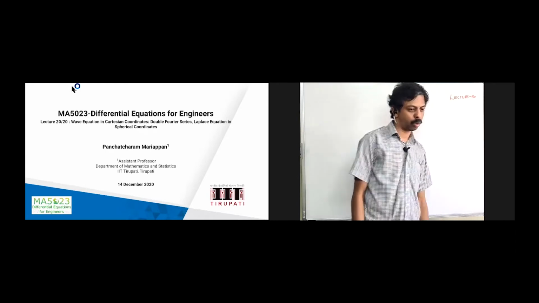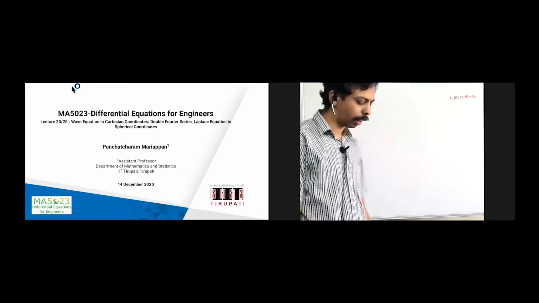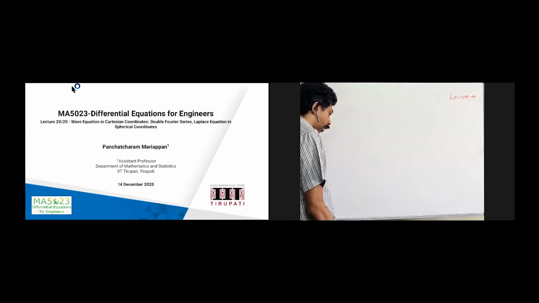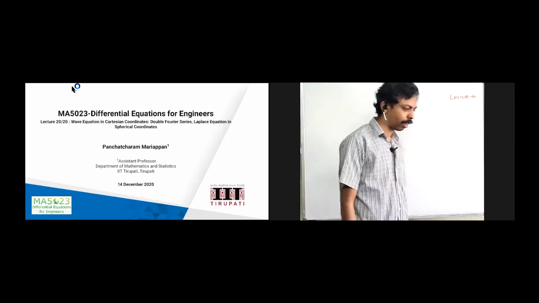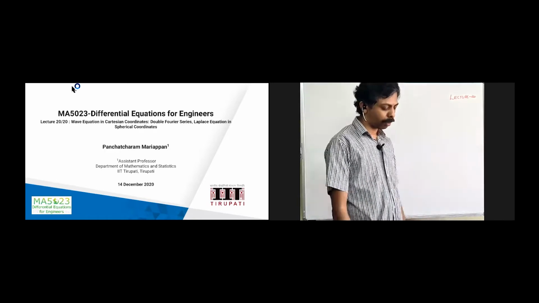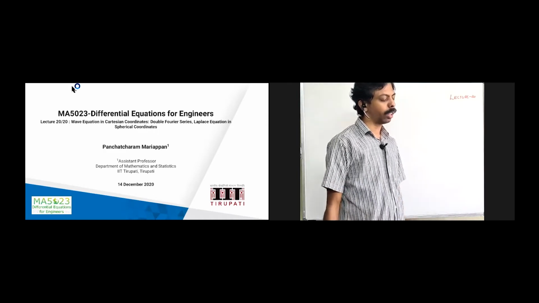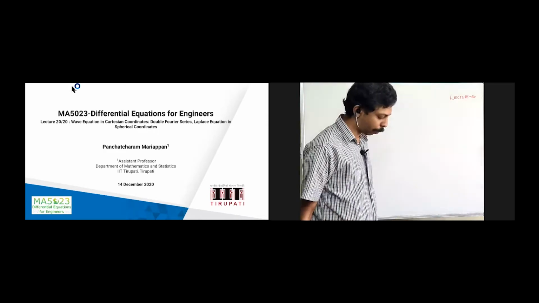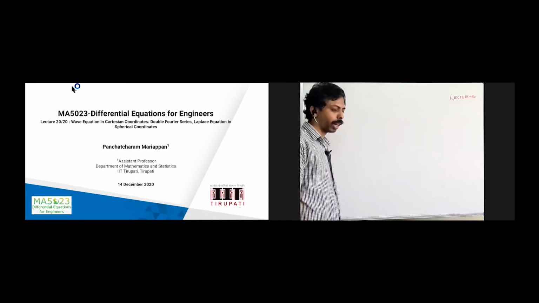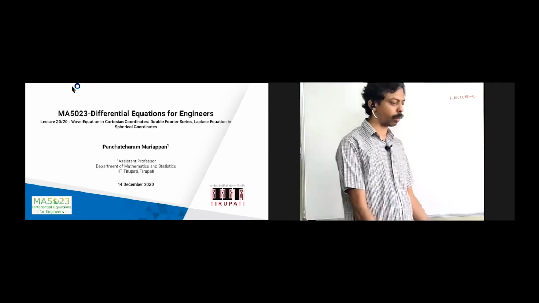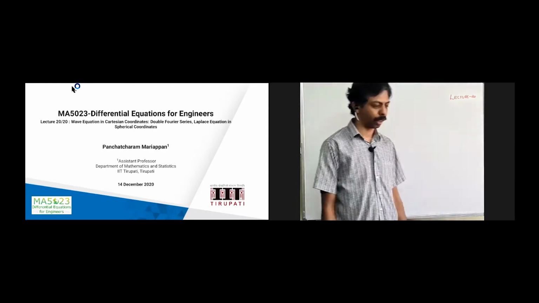Later we moved to the heat equation, derivation, etc. And then we moved to ordinary differential equations. We solved many of the problems, including first order ODE and second order linear ODE, and then constant coefficient, and then we moved to the variable coefficients, etc. And we have found the Frobenius series method and other methods also.